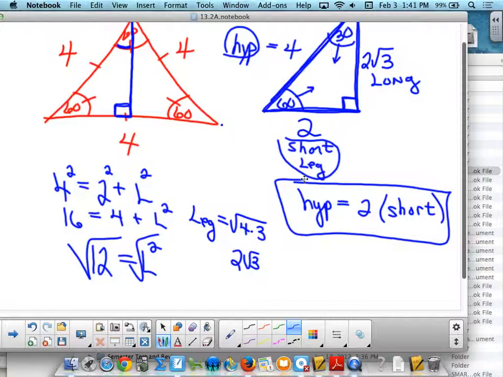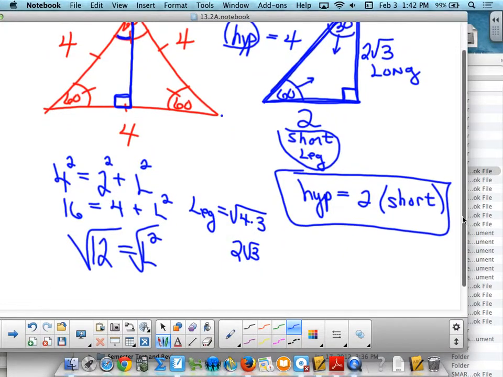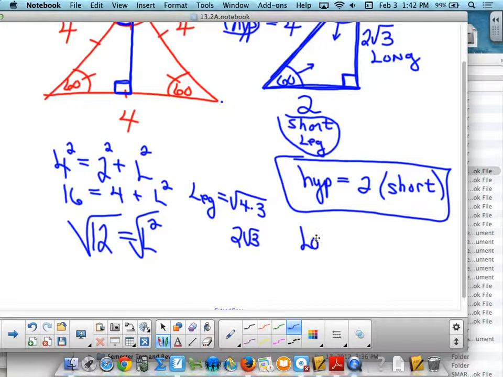Okay? Now let's talk about the relationship between short leg and long leg. Josh, you got it? Just add the square root of 3. Oh, from here to here? So you're saying to get from the short leg to the long leg, I just do what? Did you say I add? Like behind it? Oh, you mean just the times, tack it on the back? But that's multiply, isn't it? Yeah. See what happens to the 2? Now it's 2 times the square root of 3. So really, here guys, you would say the long leg is just going to be what?